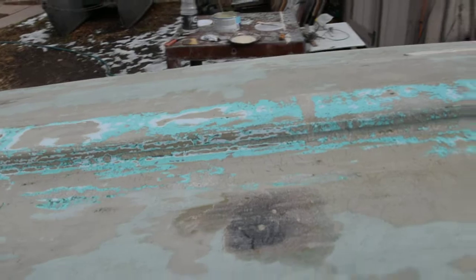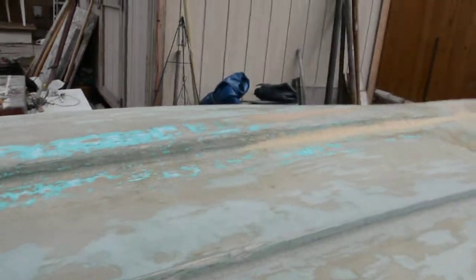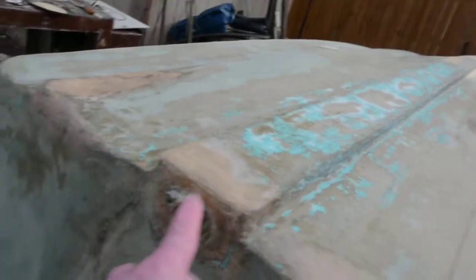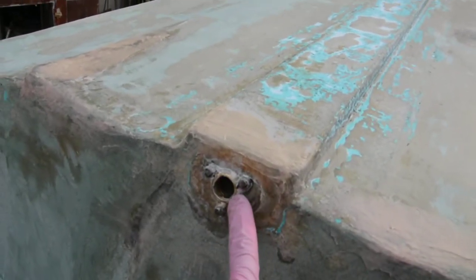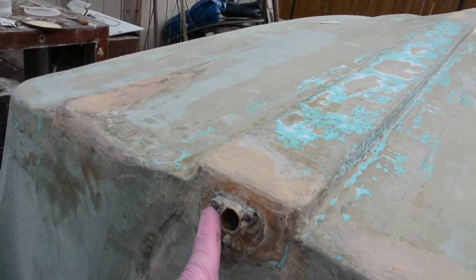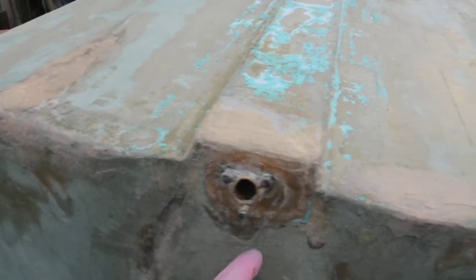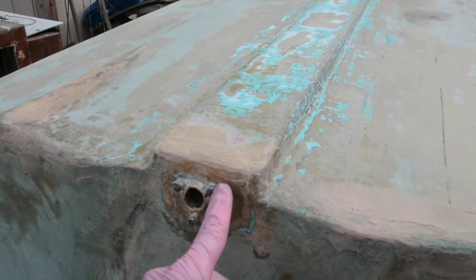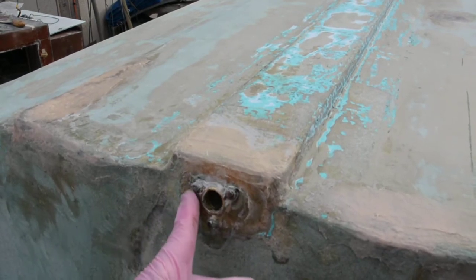But there are other places like this low spot and some other areas I can hit that actually need to be done. I'm going to go around this here and fill this up so it's all sealed up real good. It didn't leak before. It shouldn't leak now, but I just think it would look better built up right there.